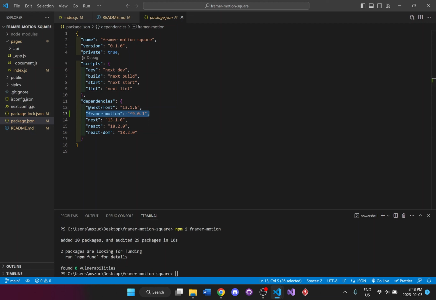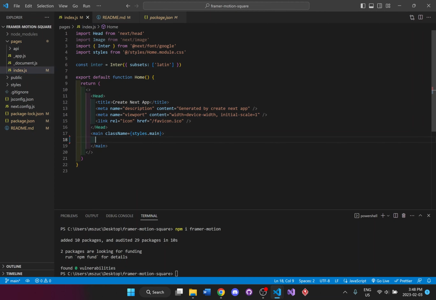Now we can actually start using the motion tag, and we're going to create that button. So let's go back to our pages index.js, and inside here, we're going to have a div. So this is how you'd normally set up a div, right? You'd have an opening and closing div, but because we want to add motion to this div, in front of the word div, we're going to add motion dot.